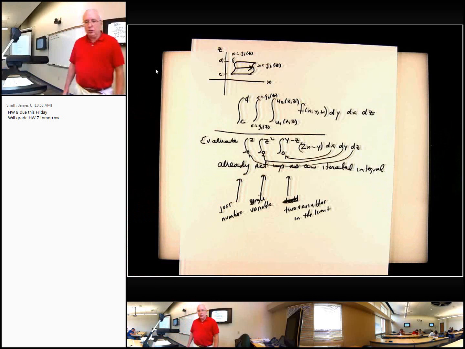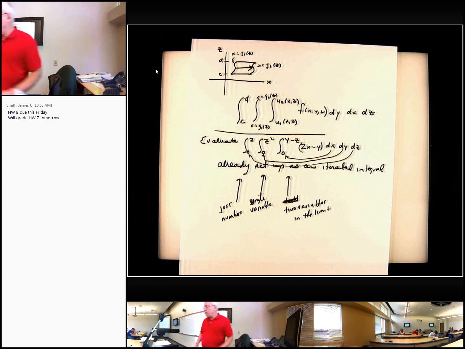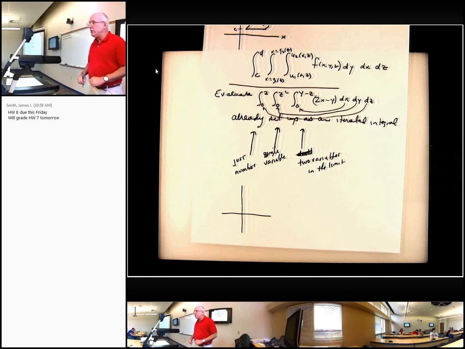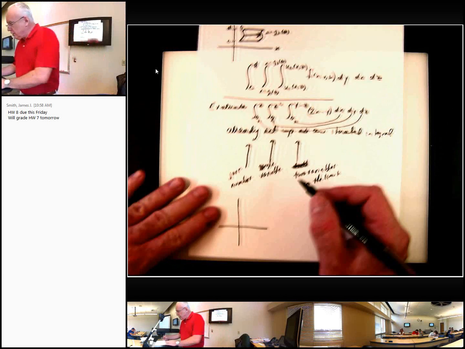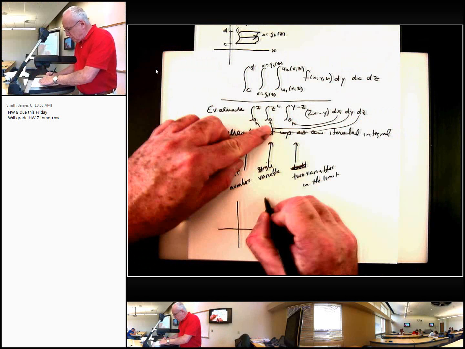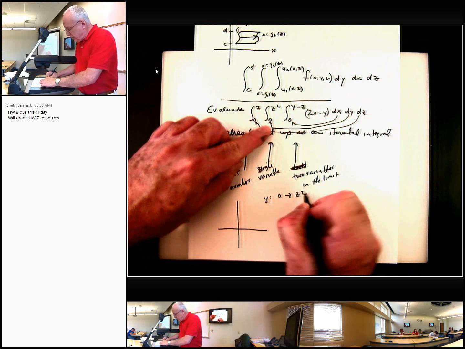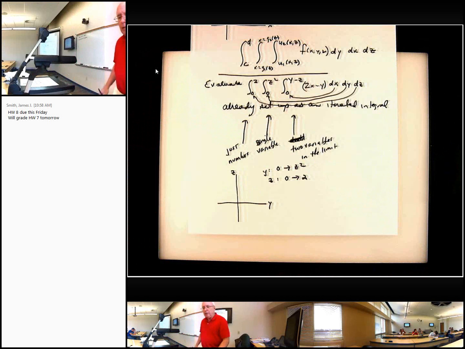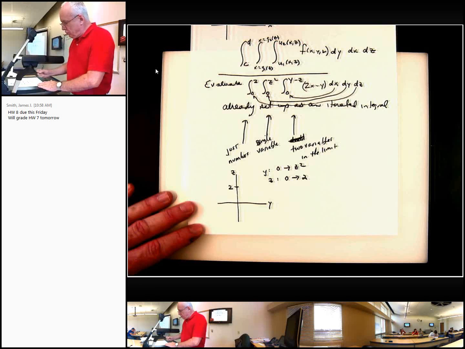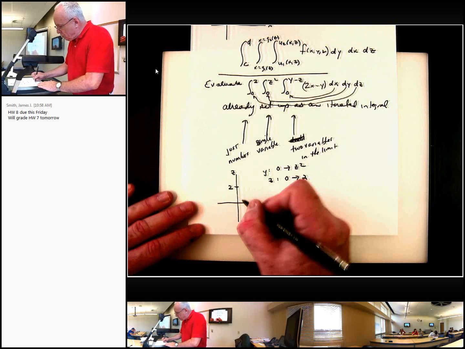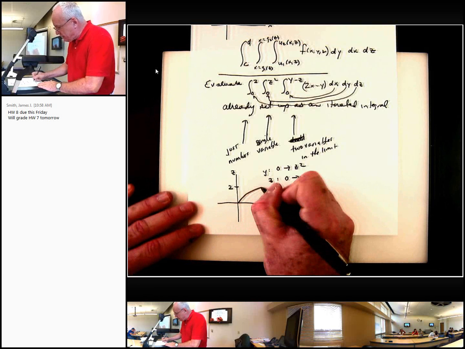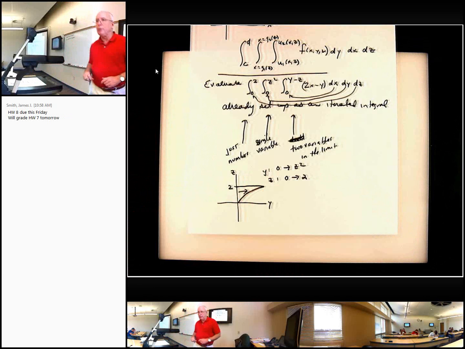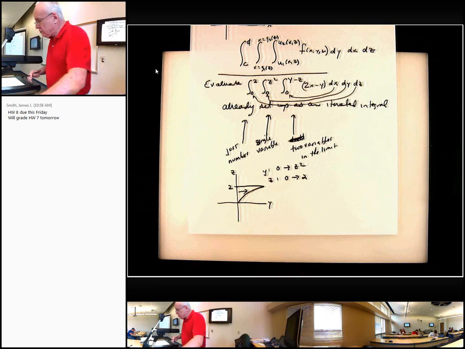Now, if you'd like to, you can certainly set up your D region if you feel compelled to do that, and I'll just go on and do it here, although it's not really necessary. It's all set up for you. But D here, what do we have? Y goes from 0 to z squared. Z goes from 0 to the number 2. So here's our zy plane. Z goes from 0 to 2. Y goes from 0 to z squared. So it's going to be coming out like this. Okay, and this would be the region here over which we're integrating. Okay, let's go on and do this then.